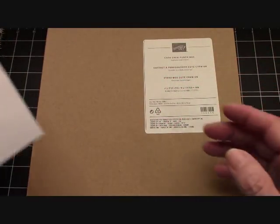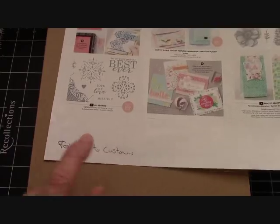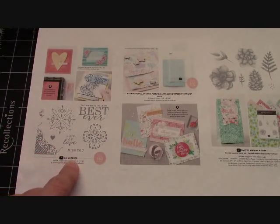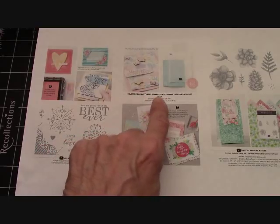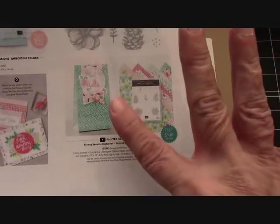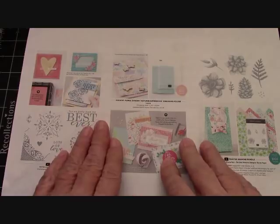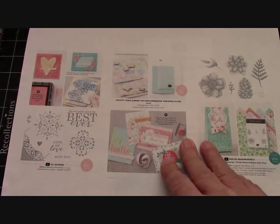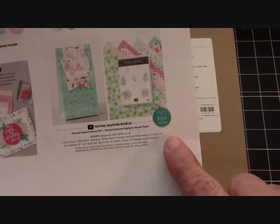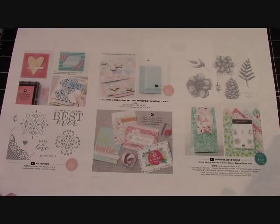Now, we are going to have a special coming for our customers. They'll be able to order on February 15th. Right now as demonstrators, I was able to purchase the All Adorned stamp set, the Country Floral Dynamic Textured Impressions embossing folder, and the Painted Seasons bundle — my very fave. As customers, you'll order $50 in product to pick one set or the embossing folder, or $100 for the stamp set and paper, starting February 15th.